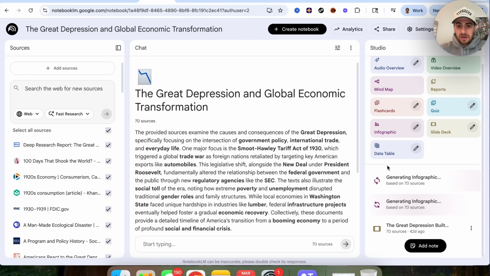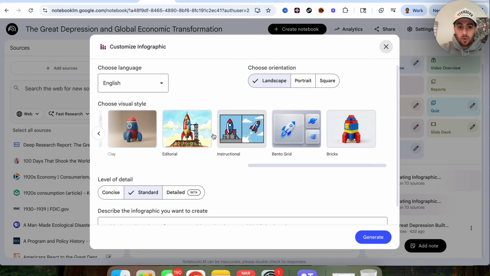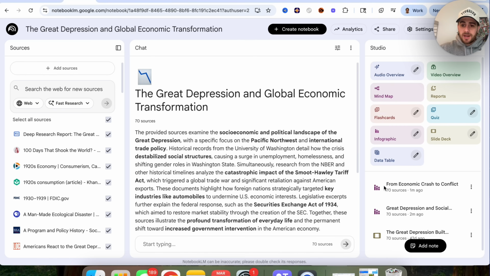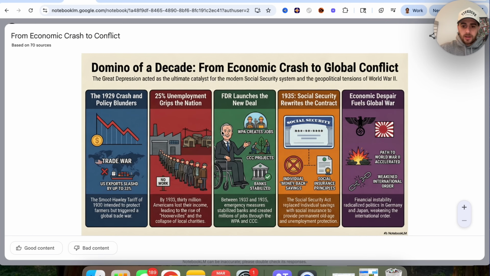And I want to compare these two so that you guys get a live example of what the difference is, whether you're using concise or detailed when it comes to these infographics. And again, you can now choose between all of these different visual styles, which is really the biggest upgrade. Okay, so now we can see that both of these were created right here. And this right here is going to be the concise one. So we could see that this is super concise, it's super colorful, and this looks awesome.